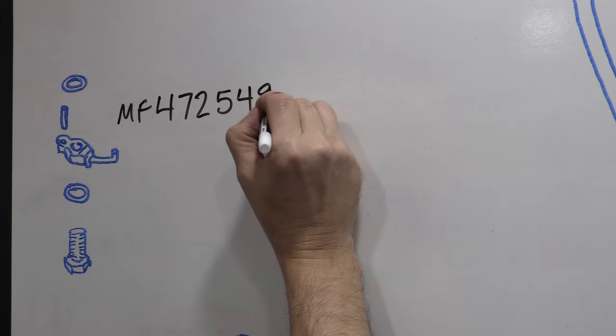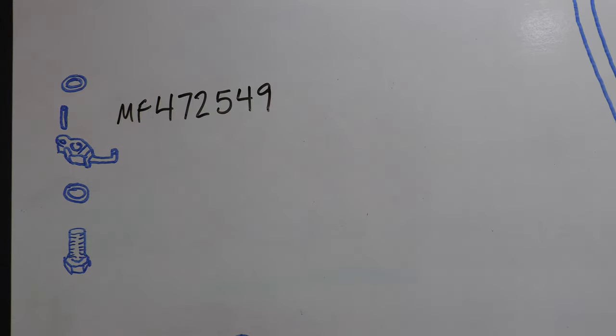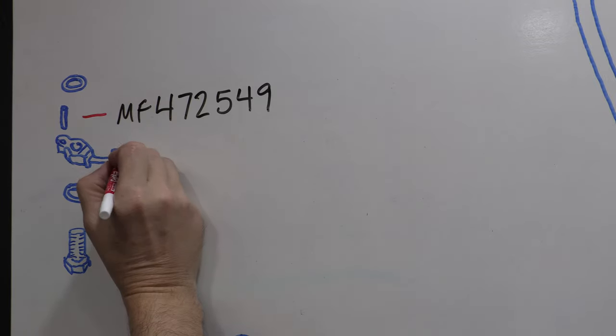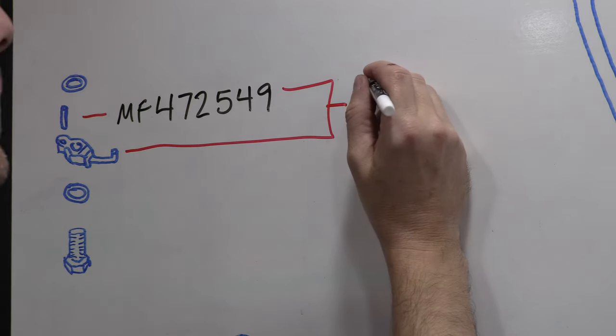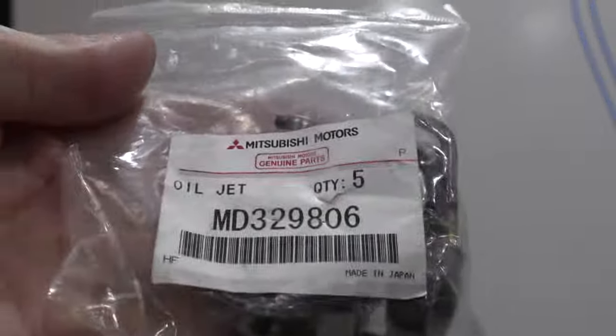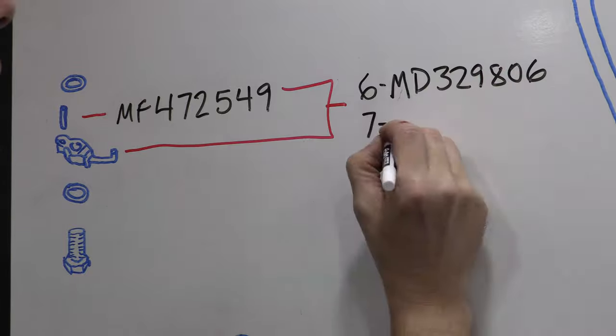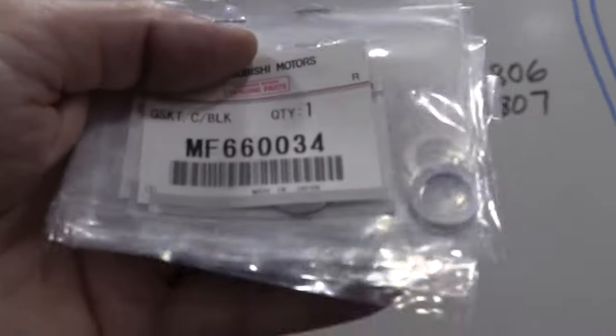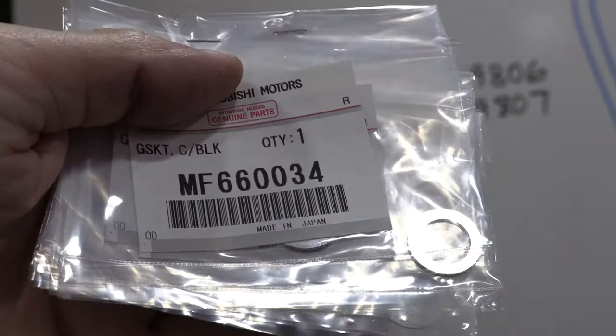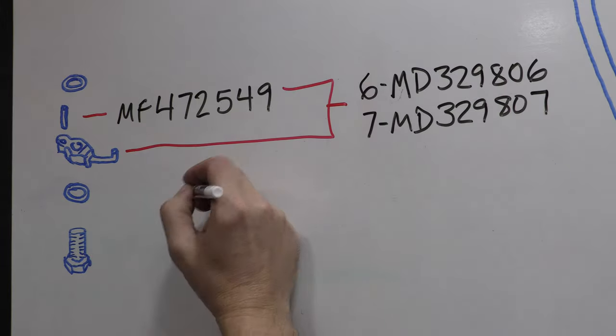If you replaced your oil squirters and bought new ones, then they include the locating spring pins. If you damaged or lost the pins, you can order them separately using this part number. I bought new ones, so mine are included. The part numbers for the oil squirters change dependent upon whether you have a 6-bolt or a 7-bolt block. In addition to the four squirters, you need 8 gaskets. These are the bread in the oil squirter sandwich.